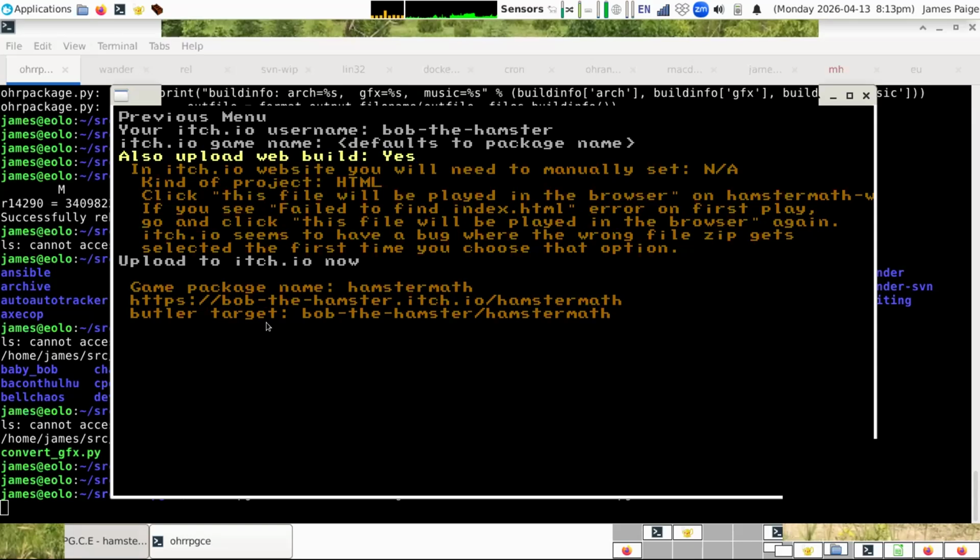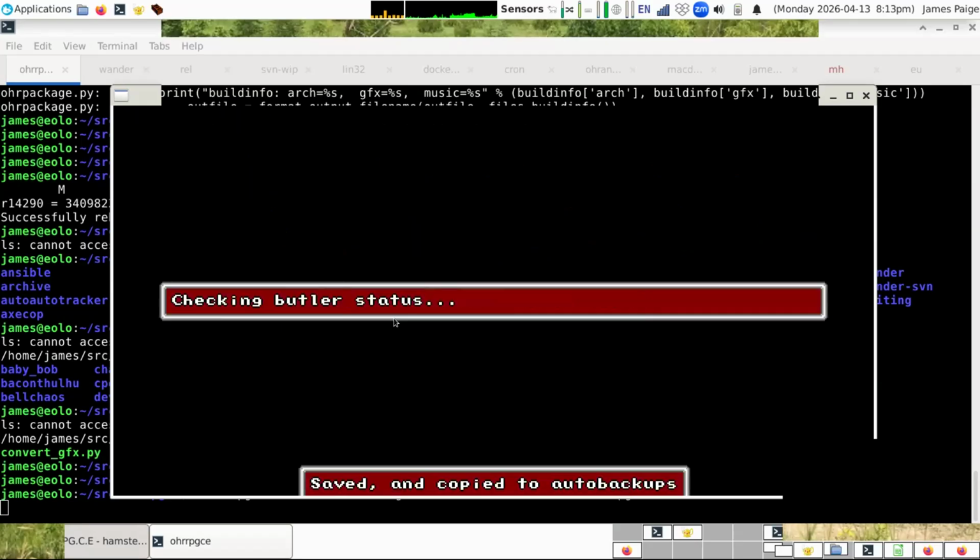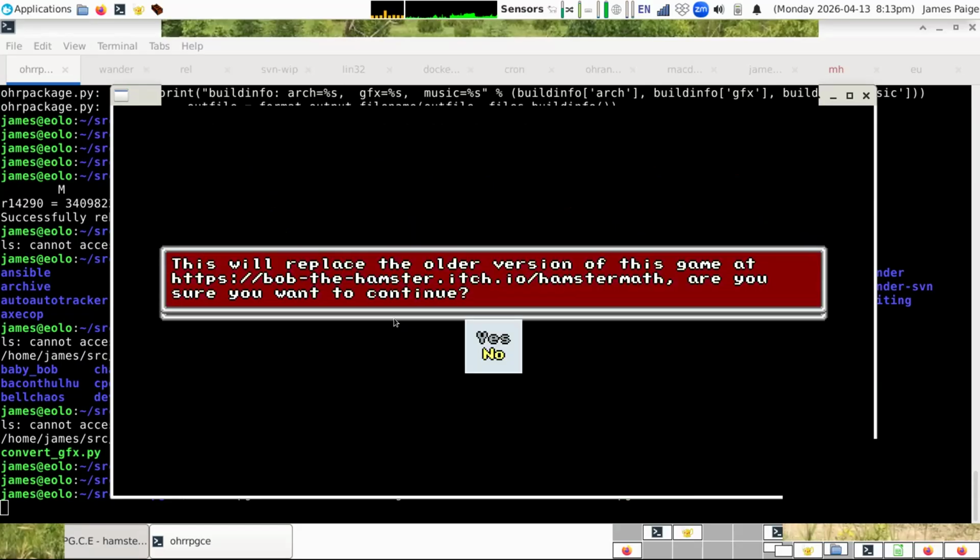Let's see. Okay, that's fine. All right, now we're going to go upload to itch.io. At this point, the first time you do this, it's going to ask you to download Butler. It'll just prompt you, do you want to install Butler? And you're going to say yes, and it will automatically install Butler. I believe this has been tested on all of Windows, Mac, and Linux, so it should be fine. But I already have Butler installed, so it didn't prompt me.